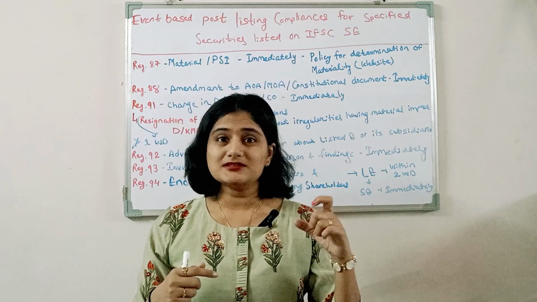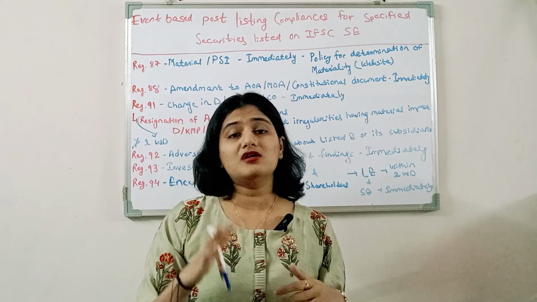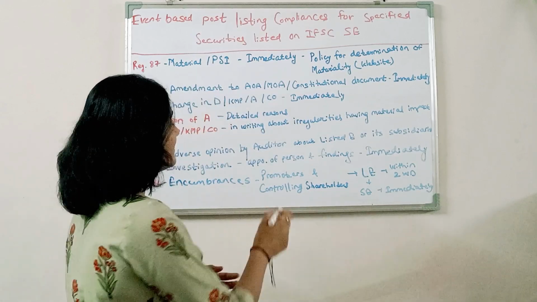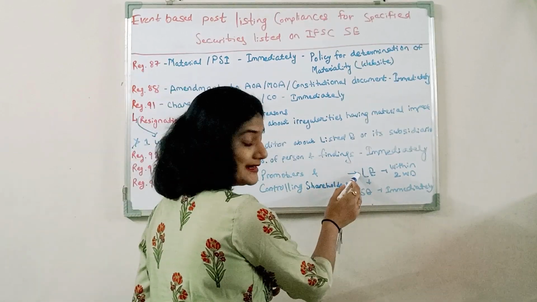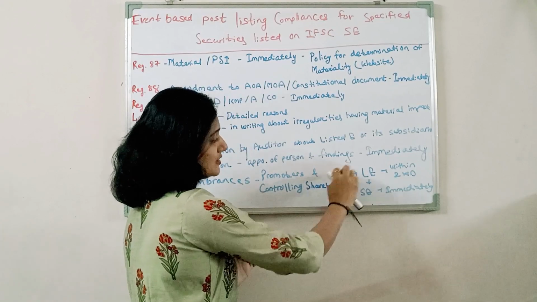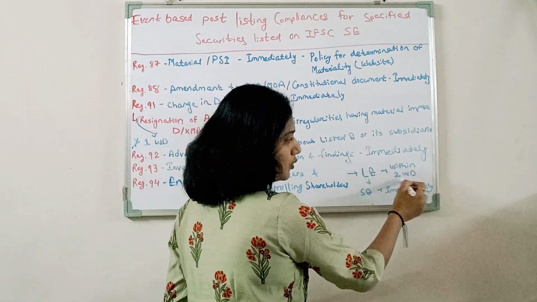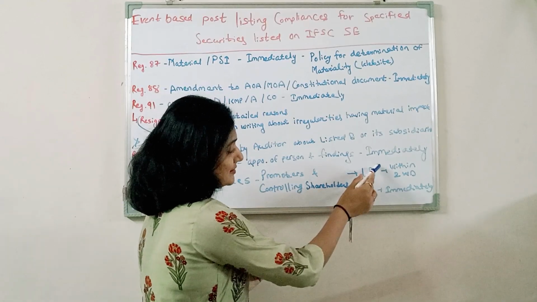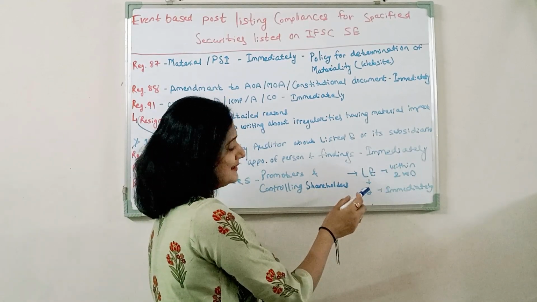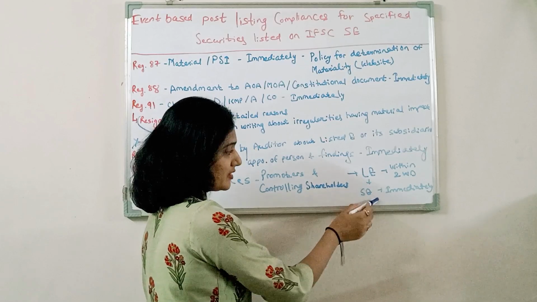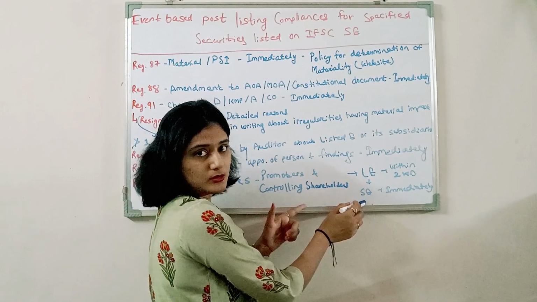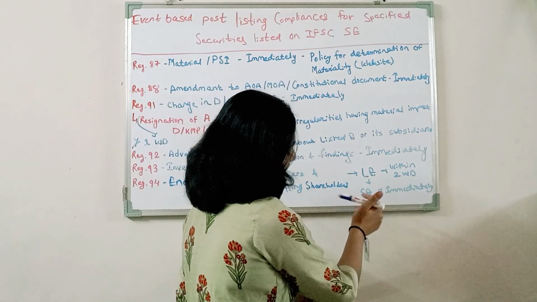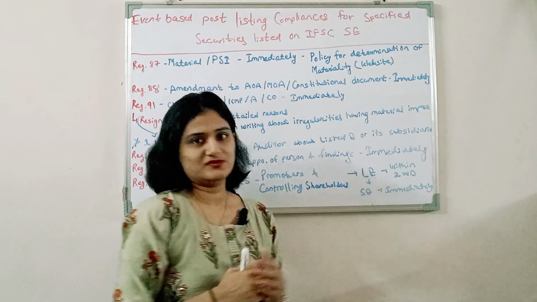In such case, in case of such creation of an encumbrance, or in case of revocation, or in case of any change, such things have to be informed by the promoters and controlling shareholders to the listed entity. So this has to be informed to the listed entity by this person within 2 working days from such creation, modification, or revocation. And then post receipt of this information of encumbrance, the listed entity has to inform the stock exchange, because this person cannot directly inform the stock exchange. Listed entity can only inform the stock exchange. Okay, so the listed entity has to inform the stock exchange immediately post receipt of this information.